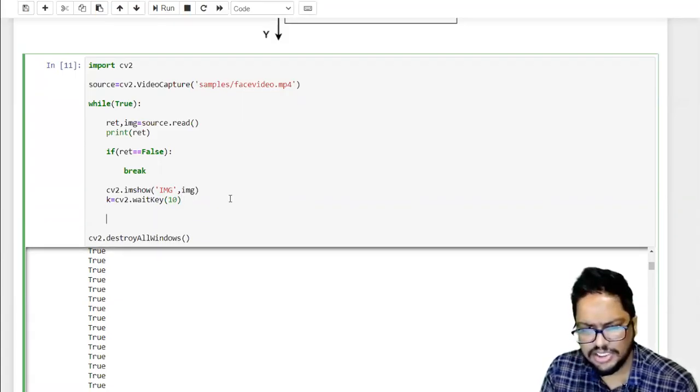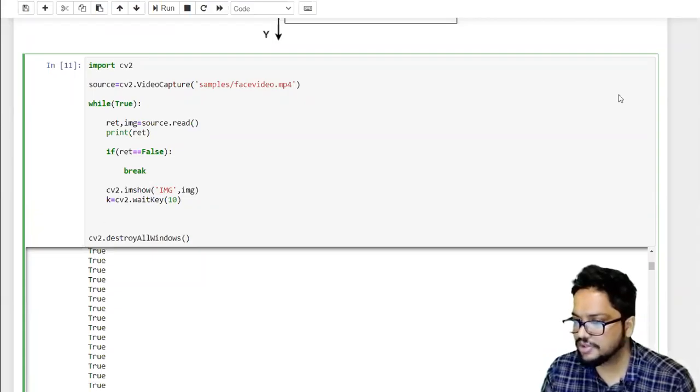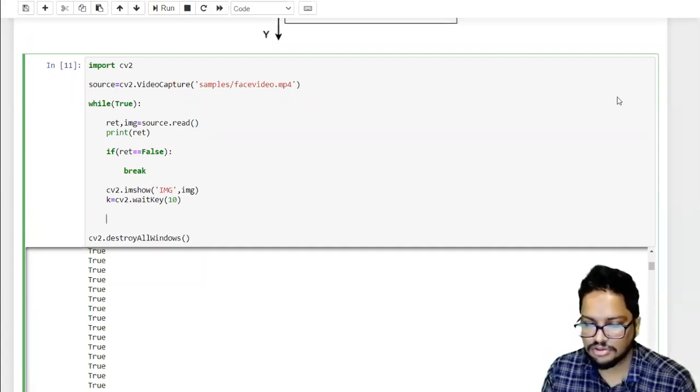Did I discuss this thing, the key and the ASCII value and how to destroy a window? Did I? Yeah, we did it, I think we did it. Did we? Yes or no? Or can't you remember? The others? No idea.